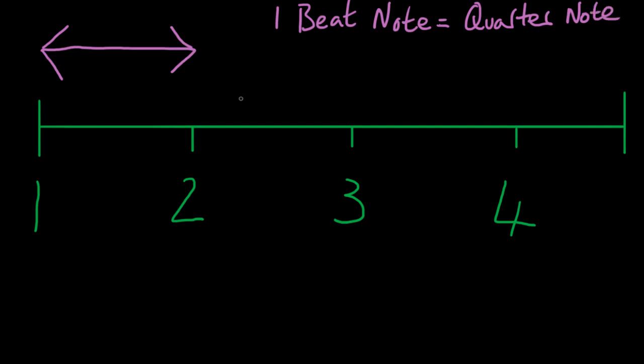Now, say we wanted to come up with a sound that was half a beat long. So I've got this sound here, and it fits in between the second and third beats on my little timeline. I haven't gone all the way between the 2 and the 3. I've made a sound that started on the 2 and finished exactly halfway. So this is half a beat. This one is 1 beat long and fits exactly in between the marks on my little timeline, and this one is half a beat.